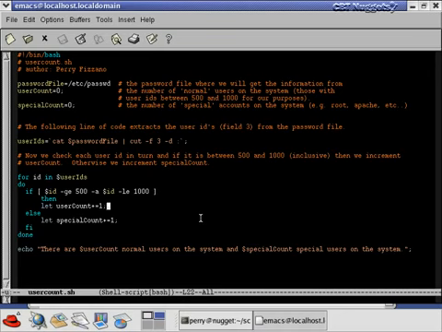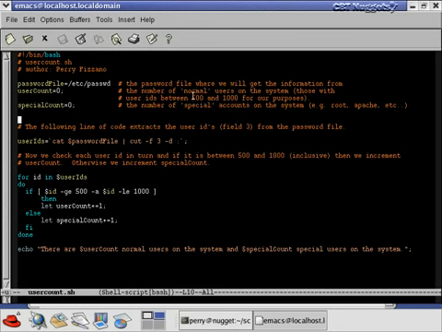All right, well, I just want to show you one more shell script before we wrap up this nugget. And in this shell script, we're going to count up the number of normal user accounts on the system and the number of special accounts in the system. So normal user accounts, I'm defining as accounts that have identification numbers between 500 and 1,000. Okay, and then special accounts are going to be all the other accounts.